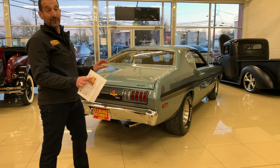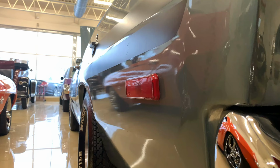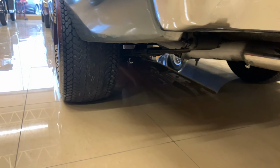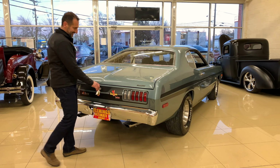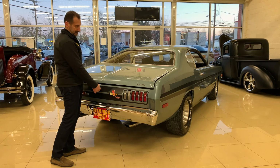So the back of the car really is important. First off, it's pretty fast, and so this is the part that most people are going to see. You're going to surprise a lot of people, all right? But look how big the tires are able to get stuffed in there. They got the right tips in there. This is great. Look at this. That's a cool piece of this car. My favorite, one of my favorite call-outs of all time, the Demon 340, right? How many times did your mom say, you little demon, get the hell out of here?